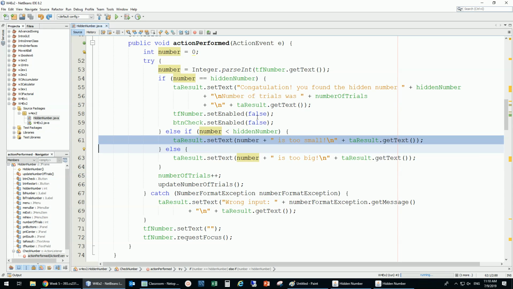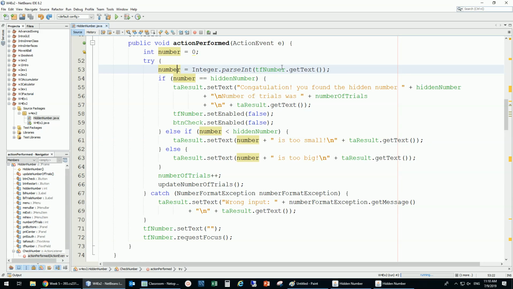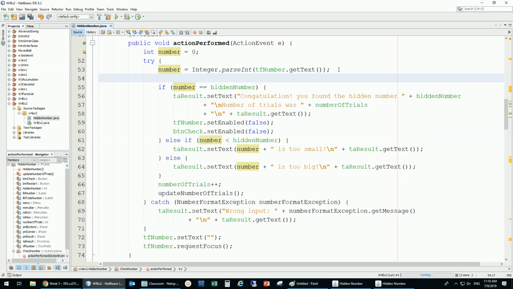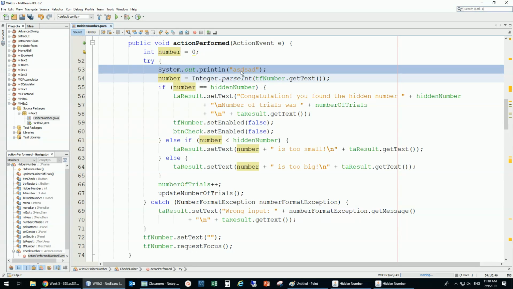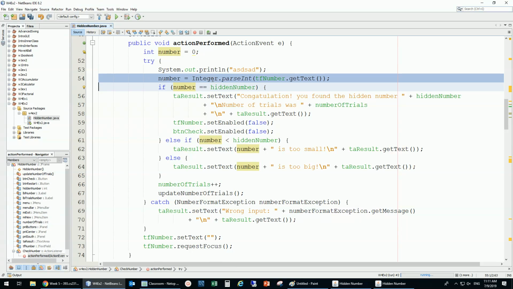Except after the number, you can write system print line, "after number", and you can do whatever you want, but if there's an exception, this is not going to show up. Before the number, of course, it will run because there was no problem. Now, for example, if I do something like this, this is going to be executed, but this one might or might not be executed well, depending on what the user gives me.